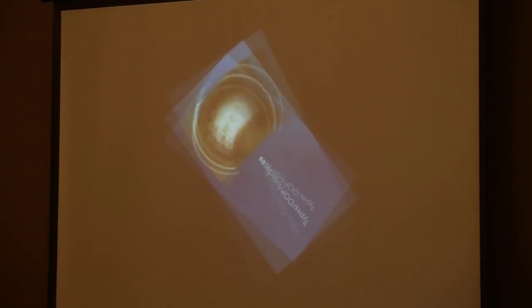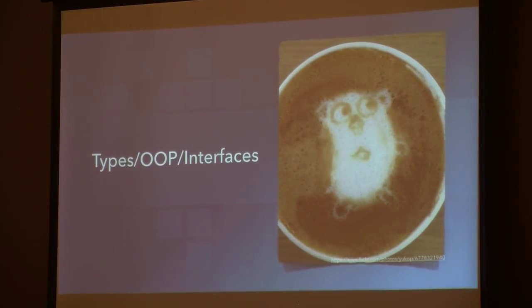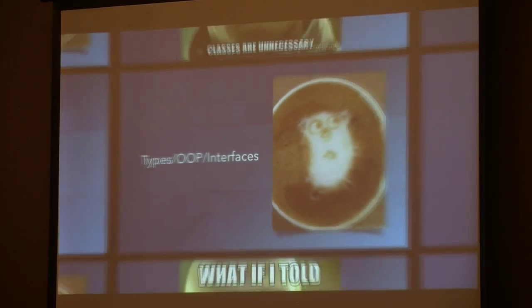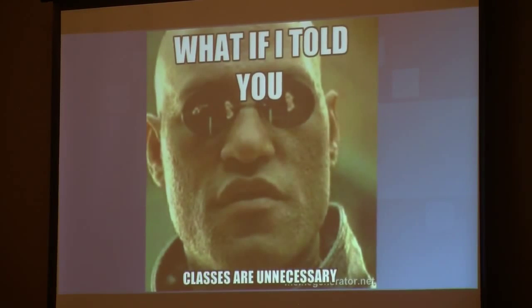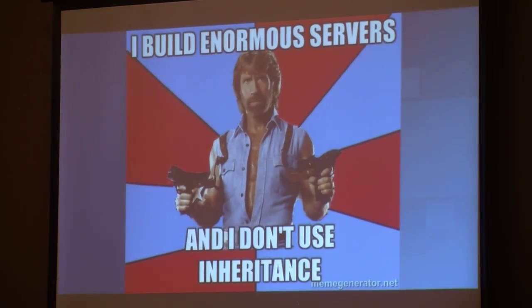Okay, moving right along to object-oriented stuff. Go takes a pretty unusual approach to object-oriented programming. You can have methods on any type, but there's no classes. There's also no prototypes. There's nothing that looks like an inheritance hierarchy, because there's also no inheritance. Completely flat type system. No subclassing, nothing like that.